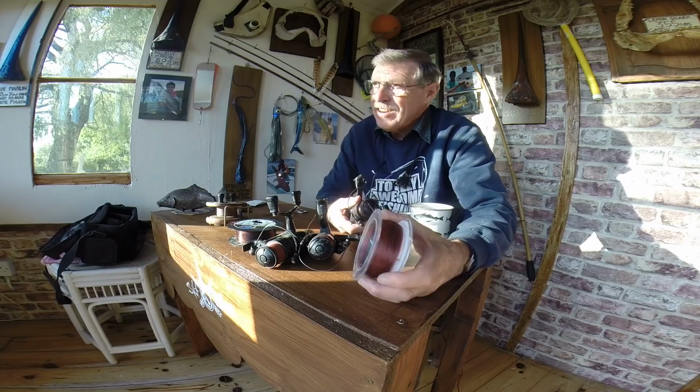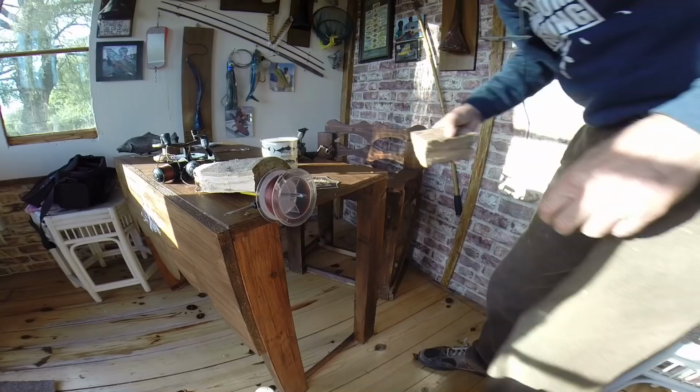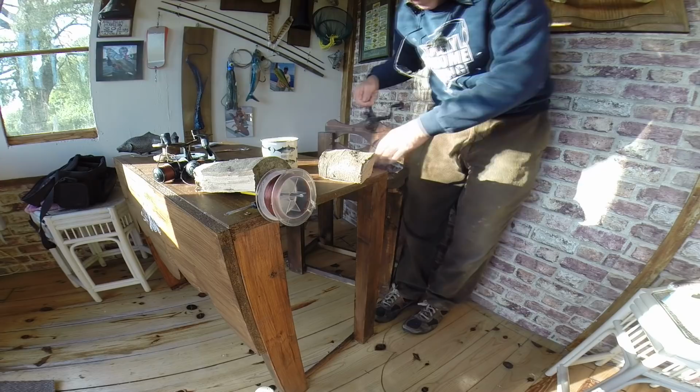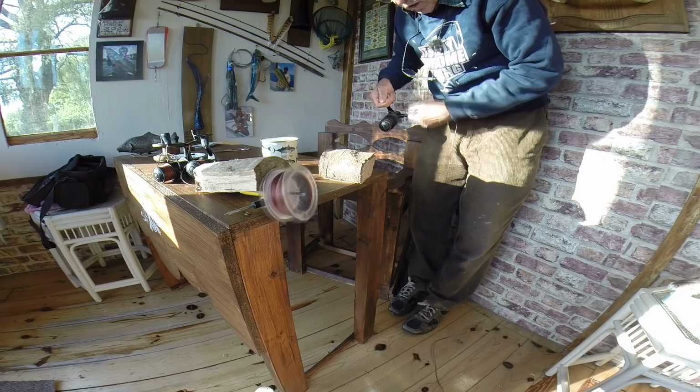So, going to spool back up here. We used to use something like a book. I can't be bothered to go and get a book. We could use, in this case, if you imagine the book, open the book and then close it with a bit of weight. That gives you, watch, enough tension that it winds it on tight, just nice and smooth, and then you fill the spool up.